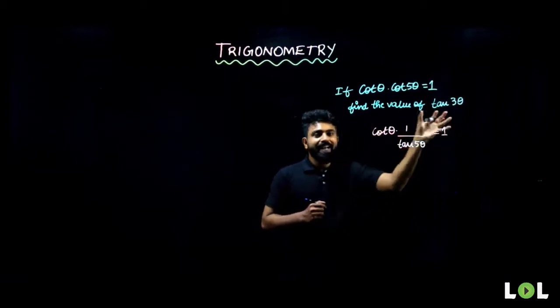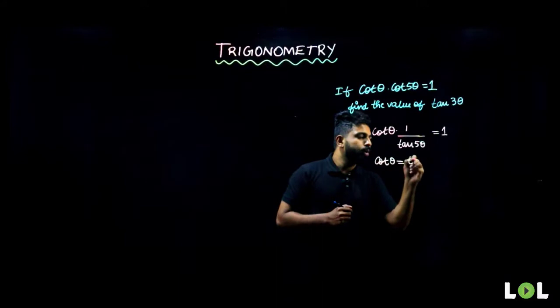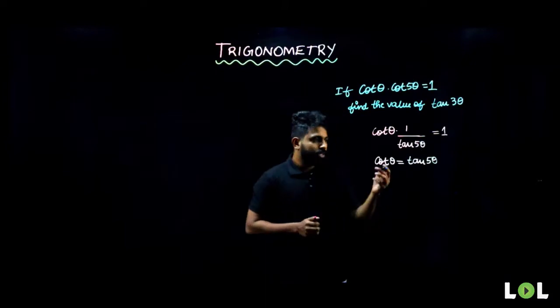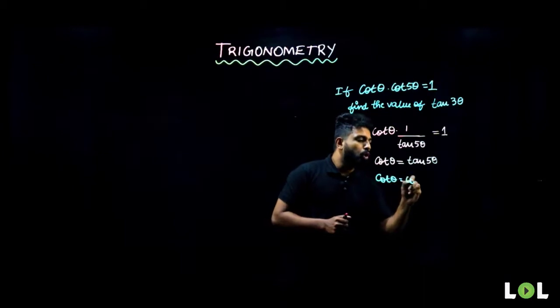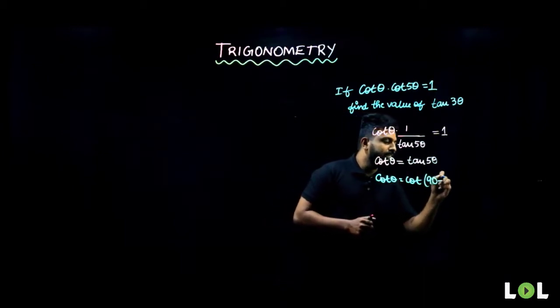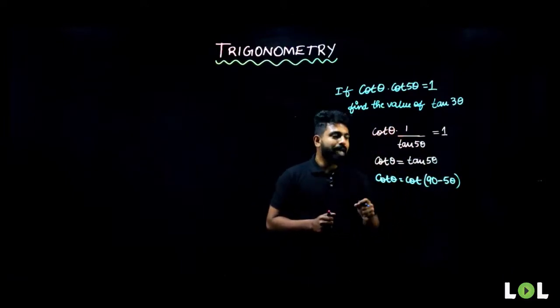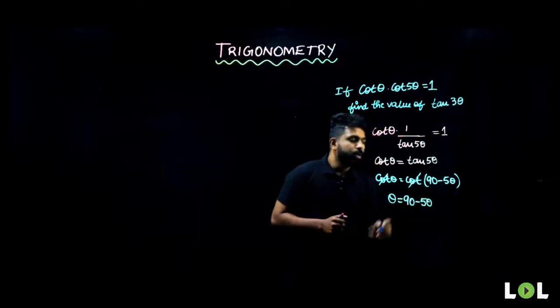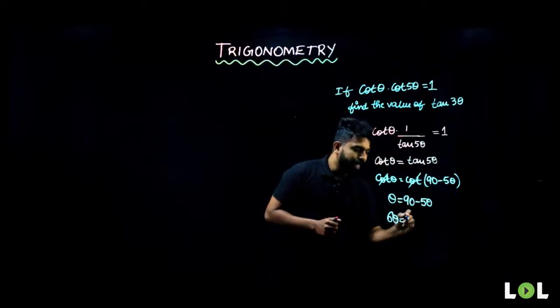Now what do I do? I take this tan 5 theta to the other side. So what will I be left with? Cot theta will be equal to tan 5 theta. Now from the supplementary angles, what can I write my tan 5 theta as? I can also write tan theta as cot of 90 minus theta. I've told you cot of 90 minus theta will always be equal to tan theta. So now what happens? Cot gets cancelled. So theta will be equal to 90 minus 5 theta. Taking 5 theta to the other side, I'll be left with 6 theta, and that will be equal to 90.